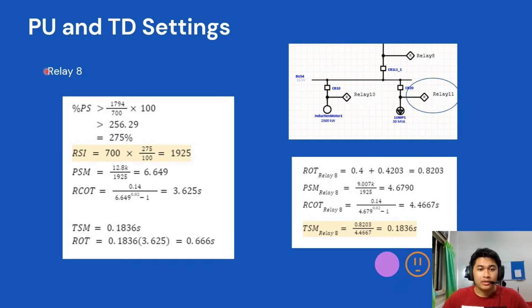Similarly for relay 8, we calculate the pickup as usual, but for the TSM value we must use the ROT value for relay 11, because the ROT for relay 11 is higher than relay 10.